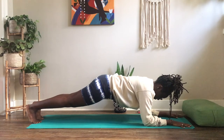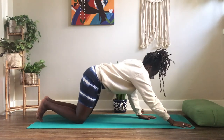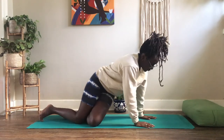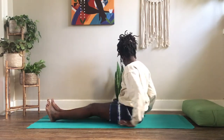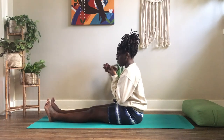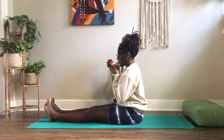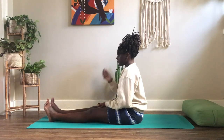And then release down. Find a seat and feel free to maybe have another smoke of cannabis if that feels good before we enter into our final posture, Savasana pose. Having cannabis at this point can be a nice support for dropping into your body in Savasana pose.